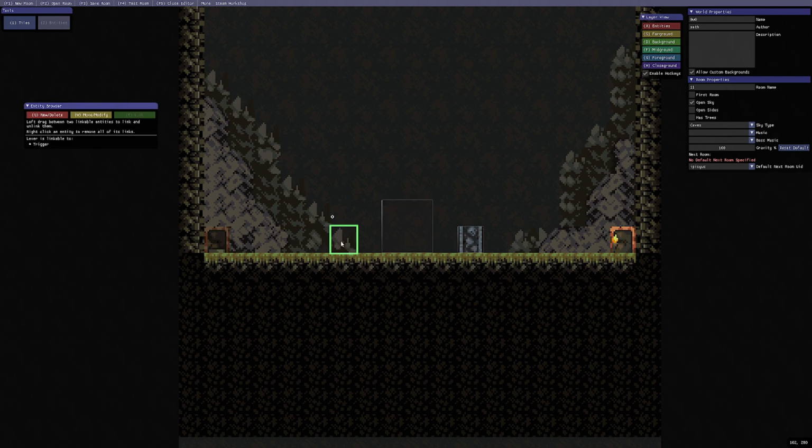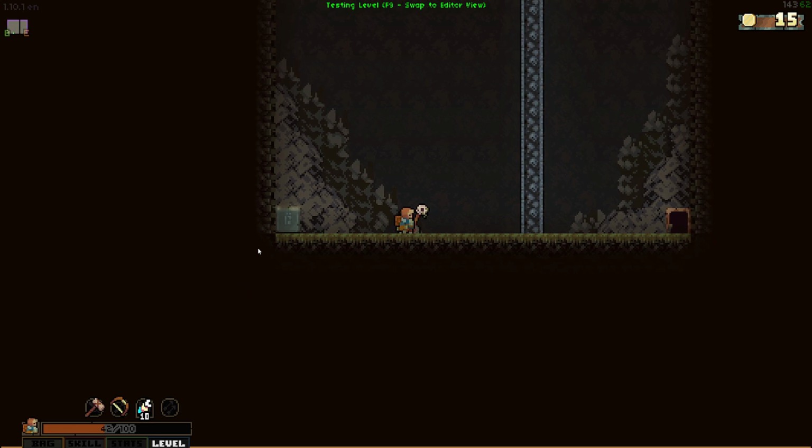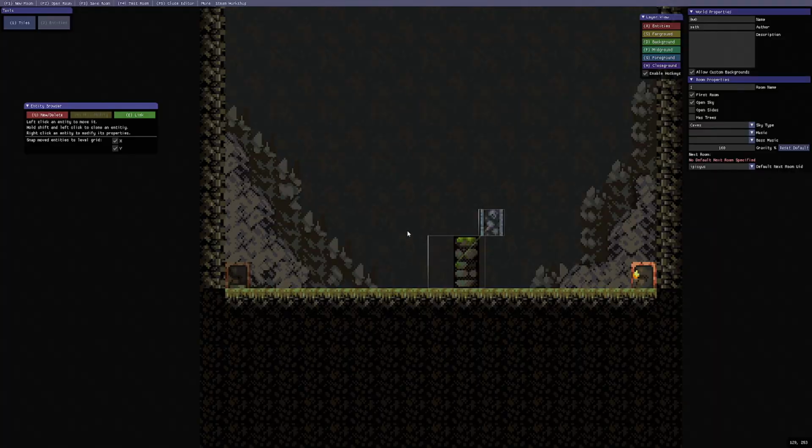So we link the lever to the input true to give it its requirement. And then from there, we link the trigger to the door. So when we go in and interact with the switch, it gives a true input to the trigger, opening the door.